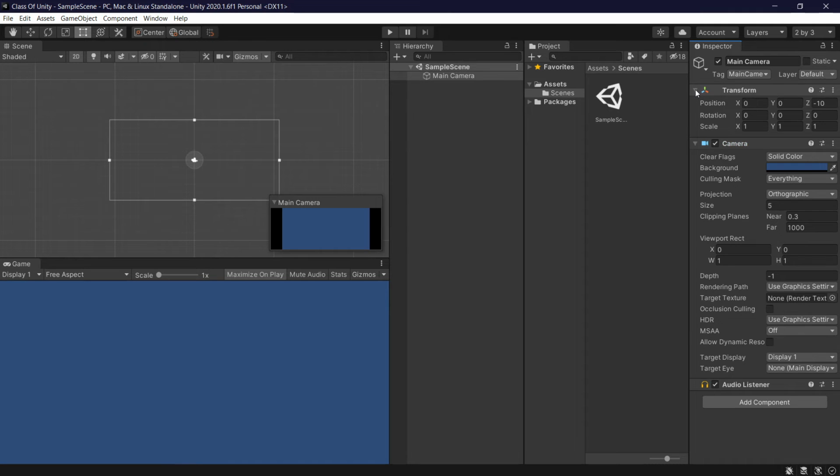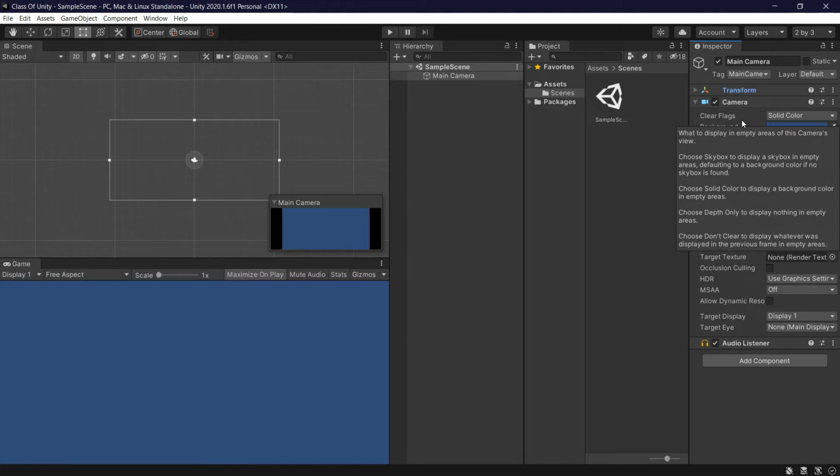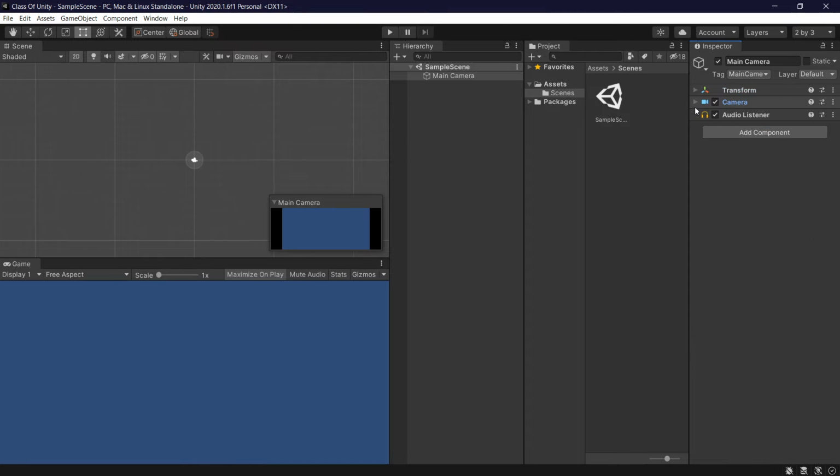The other one that it has is camera. So this camera component is what defines the main camera as a camera. We have all the information right here that we can change in order to make our camera work differently. And also we have audio listener, that is what makes our main camera listen to audio sources that are around the map. Okay, so what makes the main camera work as a main camera is not one component, but actually those three components that we have right here. They do separate things, but all together they work as the main camera. So transform, camera, and audio listener.